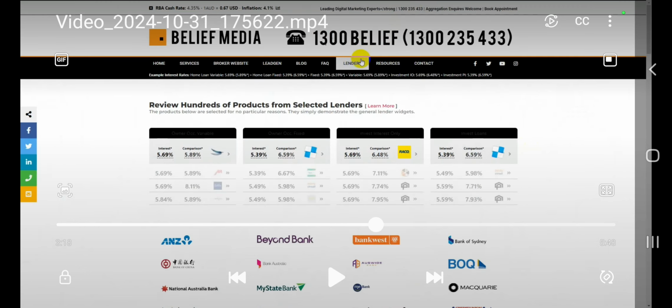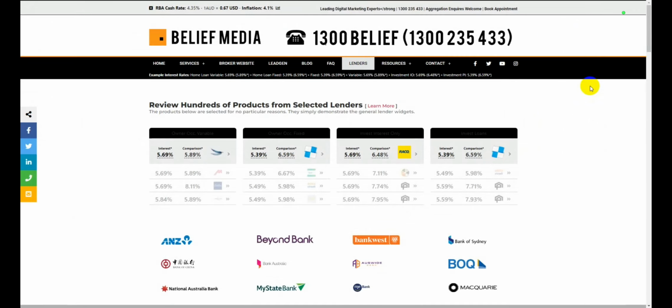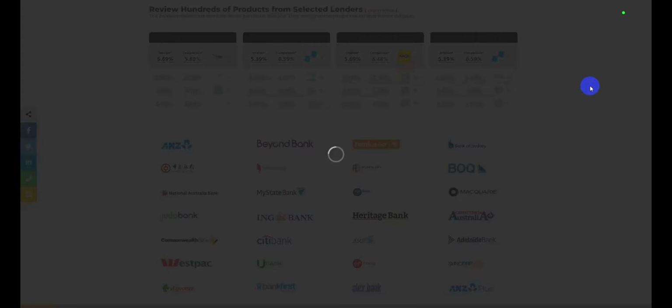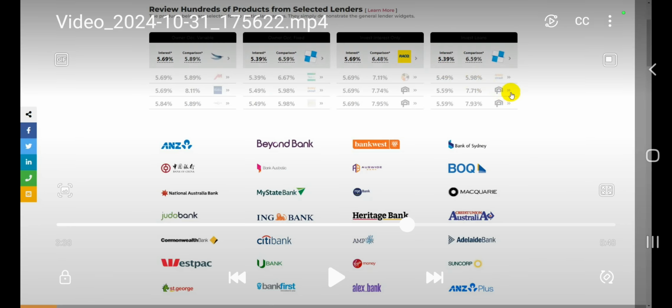There's a point to me clicking on the lender data page on our own website. As we enter this page, give it a couple of seconds, and as soon as, 3, 2, 1, and no, there's a modal that'll pop up. And if you go to our website now, you'll see it. I think I set it for 15 seconds or something, 15 seconds after someone loads. Now, this is the important part, and I'll talk about why the modals are important in a second.